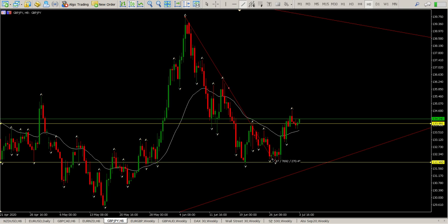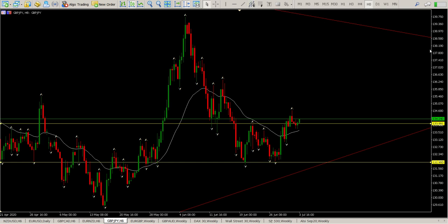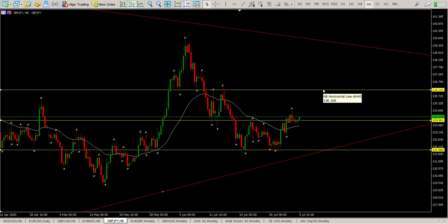If this support holds, I'm looking for longs. You can also see a trend line break and then multiple retests before drilling off here — so I think this is pretty much a trend change. The top of the weekly triangle is pretty much what we're targeting: a target area at 136168. That's a very good opportunity at the moment. We'll probably get through this area, bounce off, give another opportunity to buy, and then take profit up near the trend line. Definitely a pair you need to be watching — GBP/JPY.